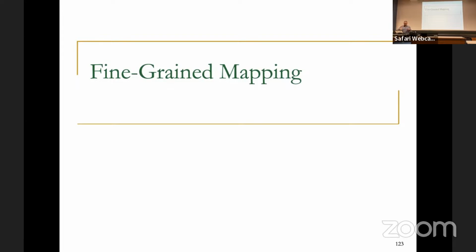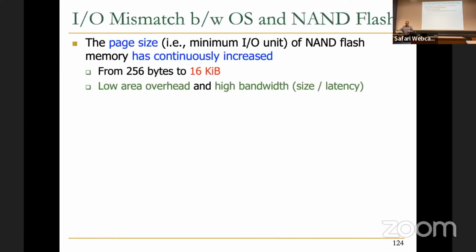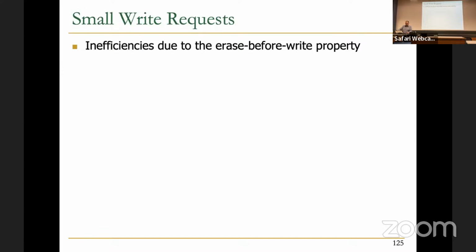So we talk about mapping, and we say that in our example, we consider that we have the same sizes: the IO block size is 4 kilobytes, and the physical page size is also 4 kilobytes. But essentially, we have this IO mismatch, and in SSDs the page size is around 16 kilobytes for most SSDs. There are some SSDs that are performance optimized, and they actually use lower page sizes, like 2 kilobytes or 4 kilobytes. But most SSDs that we use today have 16 kilobytes. So now we want to see how we can handle a small write request.